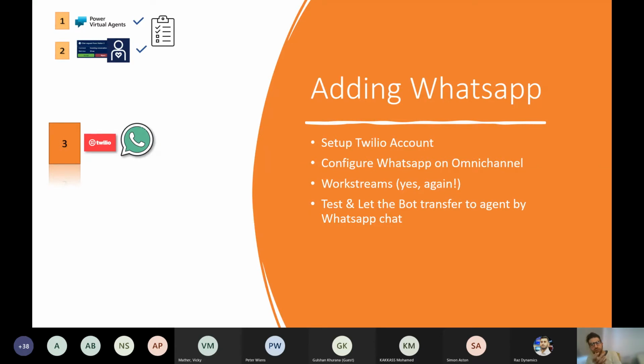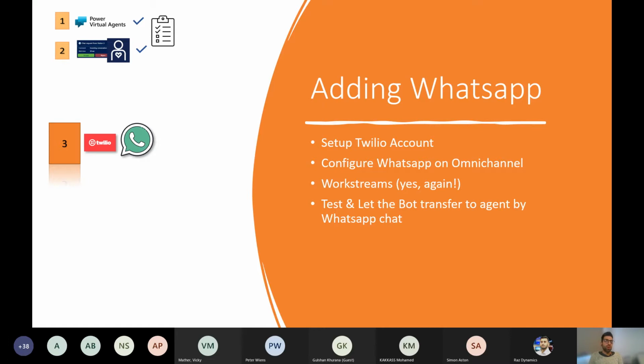Well, the final step to achieve our goal is here, adding WhatsApp, as the title for this session says. Finally, we are going to be able to test and let the bot transfer to an agent by WhatsApp chat. What will we need for this? Setting up a Twilio account is a must.